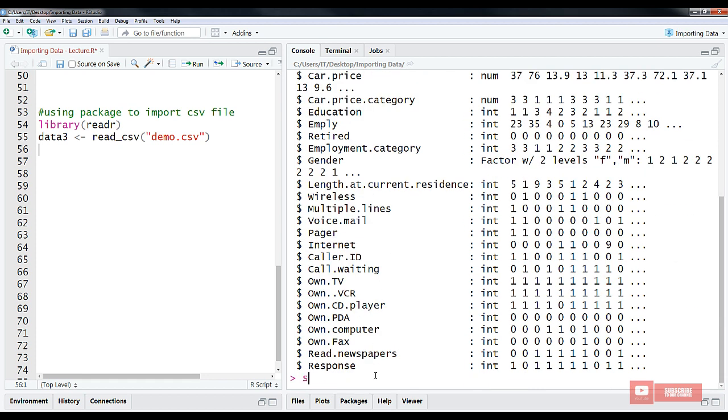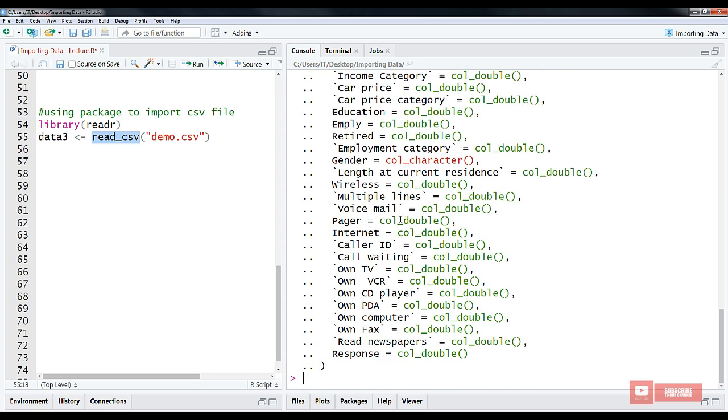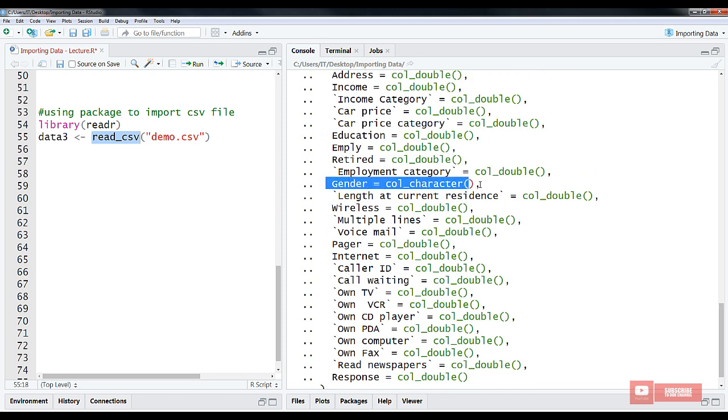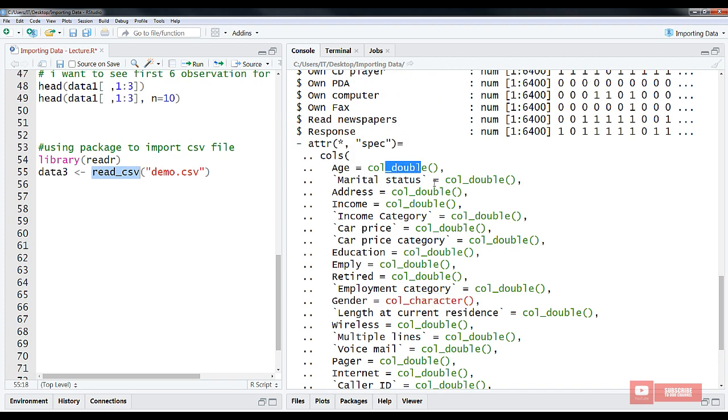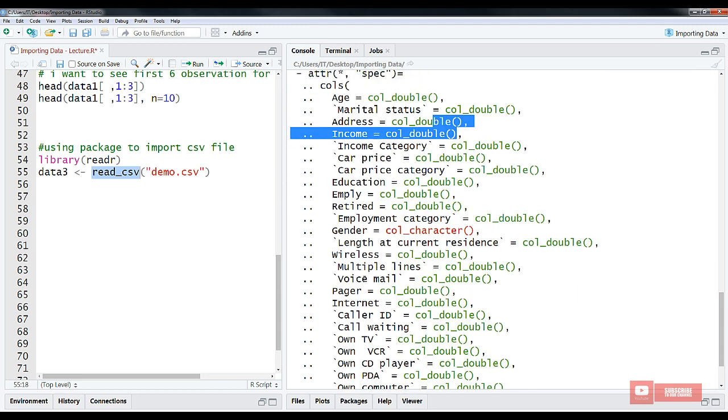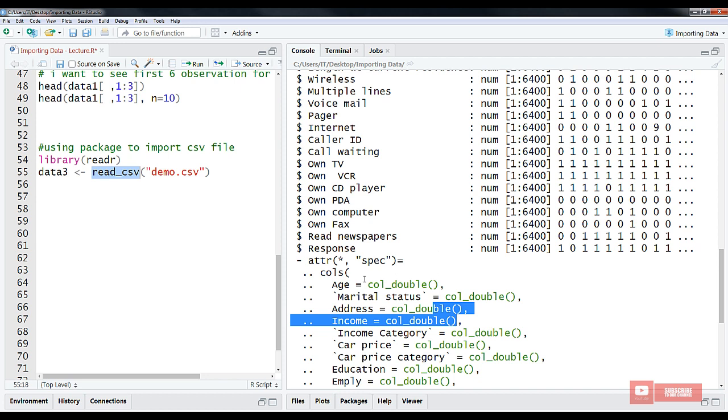So if we look at str(data3), which is the data that we stored using read_csv, here we see gender is specified as character. That's all. And it will tell us this is a double, this is a double, and so on. Double means numeric, right?